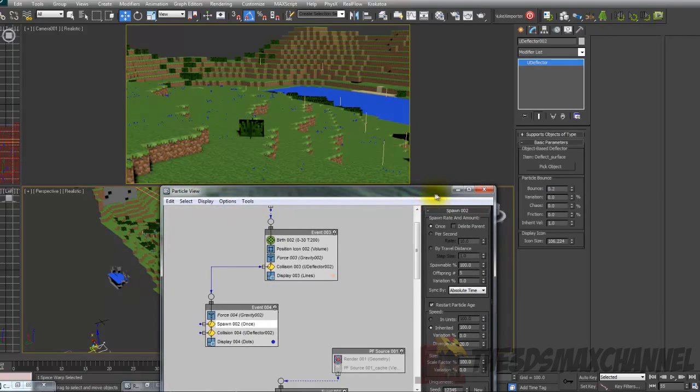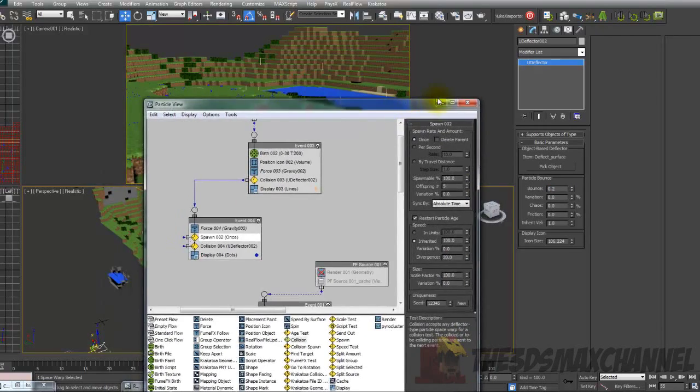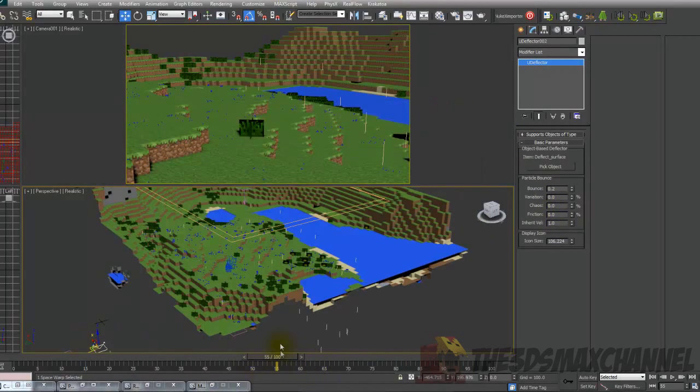Now make sure as well, when you have a lot of particles on the screen, that you don't edit these settings while it's mid time stream. Luckily there weren't many particles on here, but if there were a lot, it can crash your computer. So make sure you often save, because Particle Flow can sometimes be very temperamental when there are a lot of particles on the screen and you decide to change something.